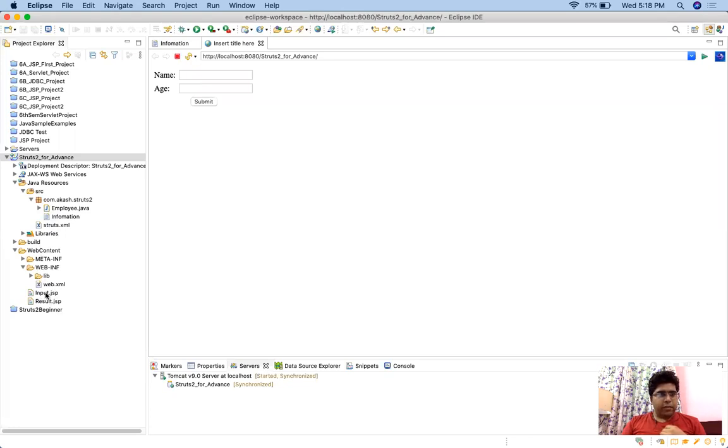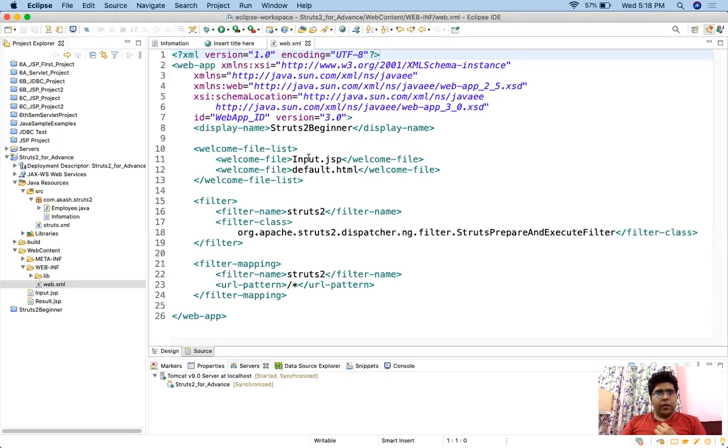So in web.xml, we have given it for any resource: if no default resource is added into the URL, then please check for input.jsp or default.html inside the WebContent folder. So it will figure out that default.html is not there, but input.jsp is there. So it will return input.jsp. So input.jsp is being returned by this line.